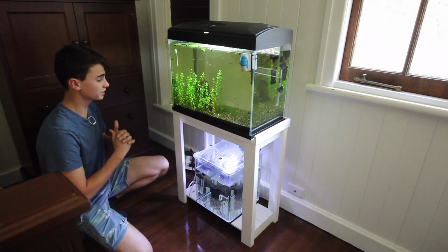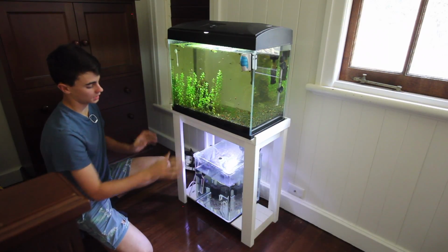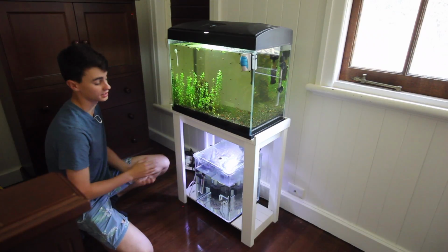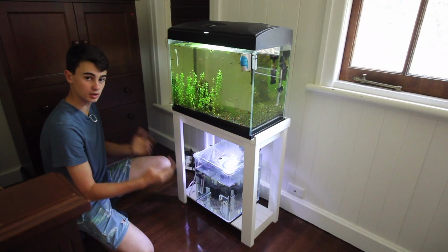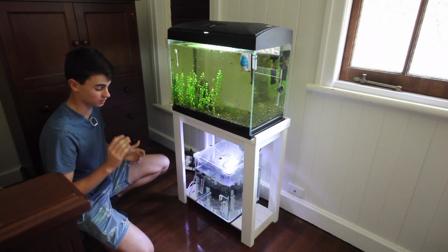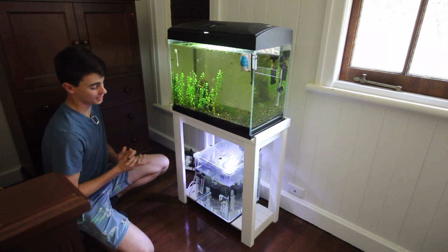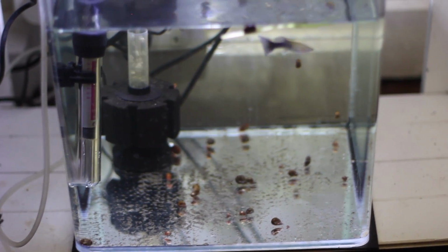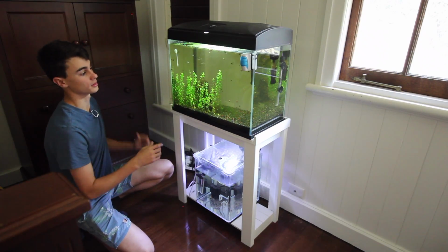So basically the plan for this aquarium is I'm going to take all of these cherry shrimp, and they're going to go into here, which I'm going to do a little nano aquascape with another pure strain of endler. I'm just going to let them go and try and get some endlers breeding by themselves and getting lots of fry in there, and show you all that, because I know you guys are in love with the guppy videos that I make. So I'm going to have this aquarium down here as an aquascape. I'm going to make sure I record that. It's going to have a nice green carpet down the bottom. I'm going to show you guys how to do that, and this aquarium is going to go.